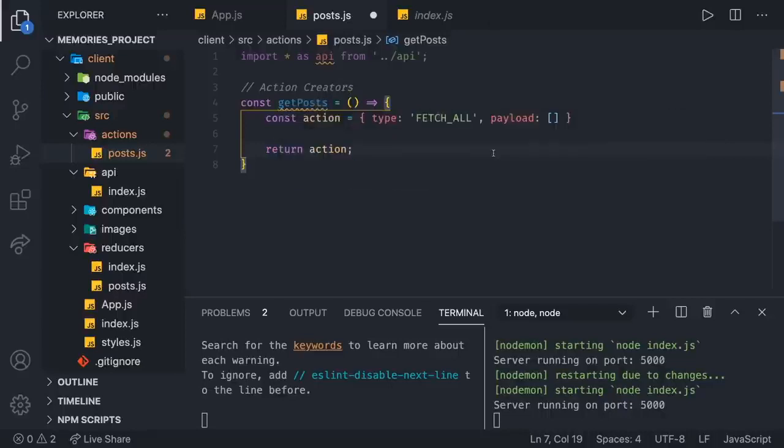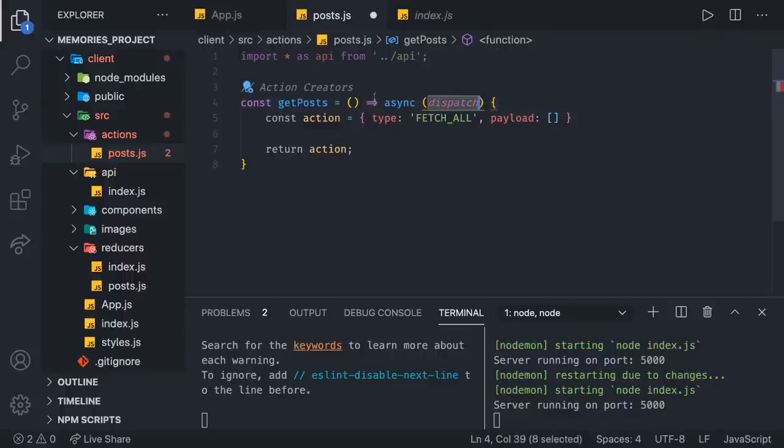The problem is we're working with asynchronous data. To actually fetch all the posts, some time is going to have to pass. And for that, we have to use Redux Thunk. Redux Thunk allows us to in here specify an additional arrow function. Bear with me, the syntax is crazy, but you just have to do this. Async, and then one more set of parentheses, and then in there as a property, we get access to dispatch.